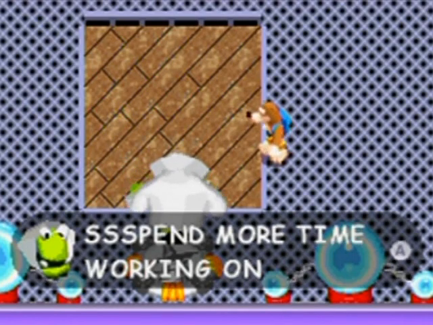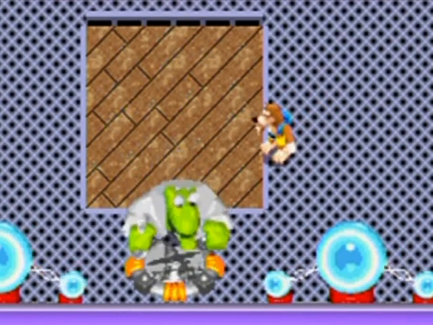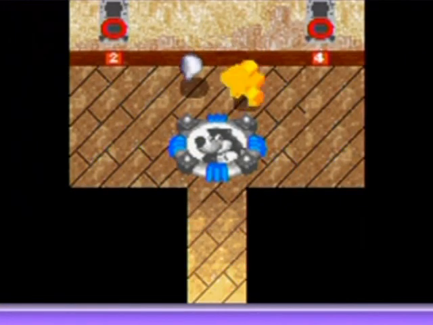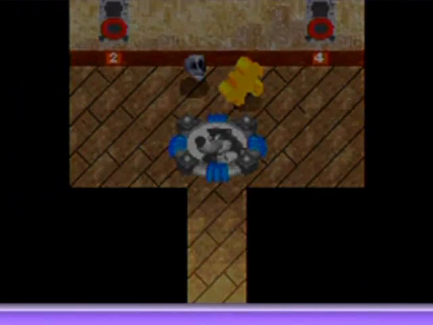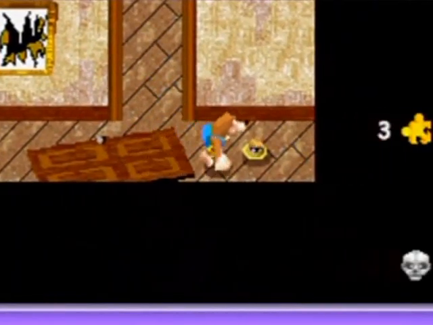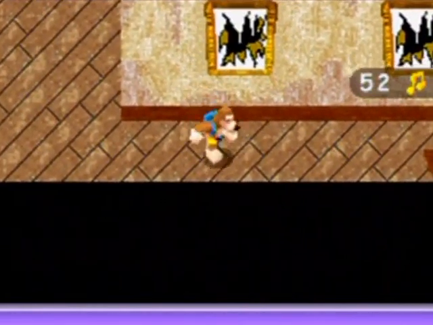Well, he's doomed. Grunty's gonna have his head. And that gives me a Mumbo token and the Jiggy. And I think that's all for the manor part of this, actually. Come to think of it, this might actually be a good time to end off this part.